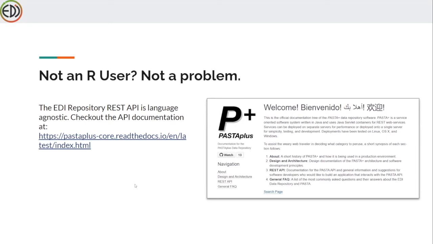And I would like to extend an invitation to anyone that needs a hand operating the Pasta API to feel free to contact me directly or any of us on the team at info or support at EDIrepository.org.